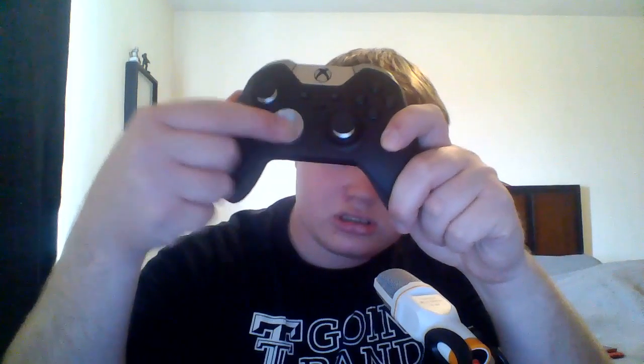So, works pretty good. This facet D-pad is supposed to be good for fighters, and I can see why. When you're trying to get a combo, it's easier to roll around than to sit there and pick certain directions. You can just go in a circle. I don't know exactly how the combos work, I'm not a fighter genre player, but I could see how that would be easier for people.